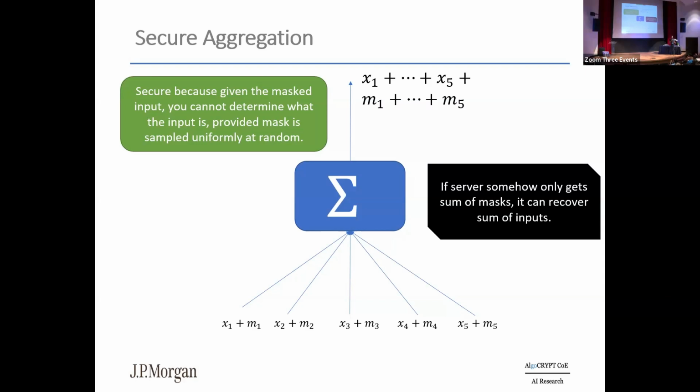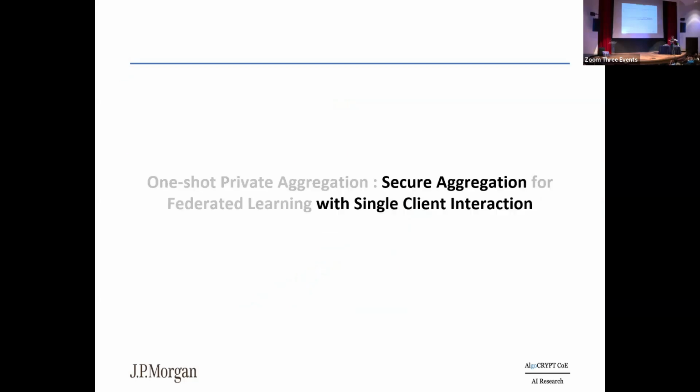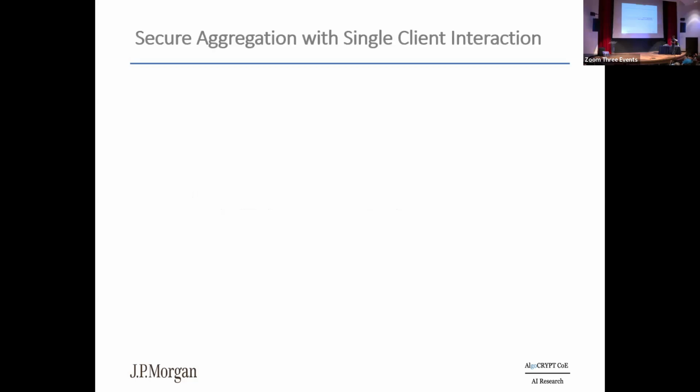But then what the server needs for functionality is that somehow it needs to know the sum of the mask. So now I'm going to give you a very simple protocol, and this is not something that's original, as in this is not something I'm proposing. It's been known in literature from the work of Elaine from NDSS 2011, I believe. So this is secure aggregation, where I want to sum up securely, and where the client sends exactly one message.